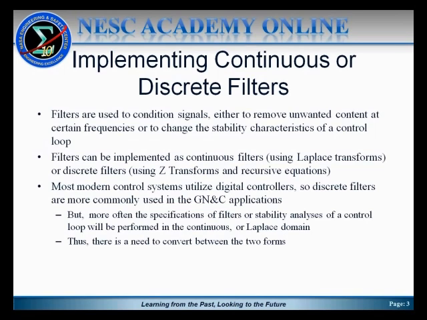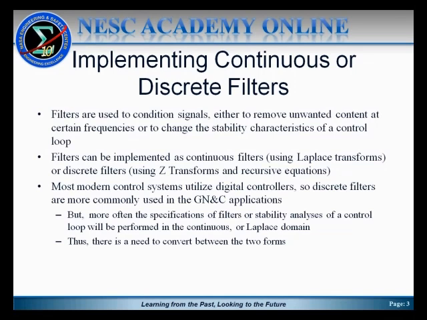Those are generally characterized as low-pass filters, which basically pass through the lower frequencies and attenuate higher frequencies. You can have high-pass filters that are just the reverse of that. They pass through the higher frequencies and attenuate the lower frequencies. You can also have band-pass filters, or what some people refer to as notch filters, which will pass content at frequencies below the location of the notch or the band pass, and pass content at frequencies higher than the band pass, and then attenuate the signals in the location of the notch. You can also have a reverse notch, if you want to call it that, that amplifies signals in a certain range.